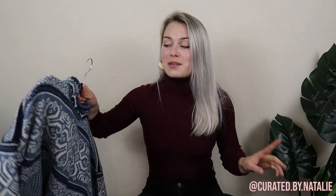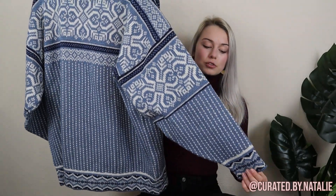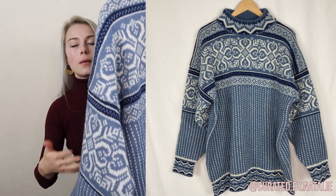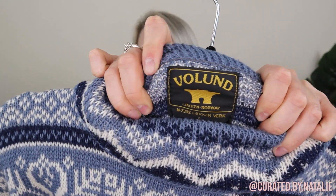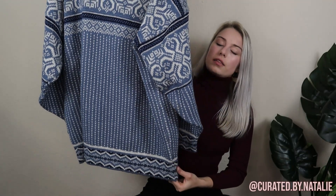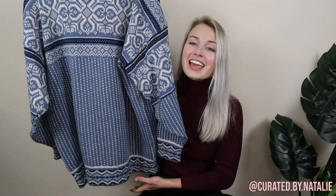This is actually a really great piece to be on the lookout for. I've talked about Irish wool sweaters in the past — they resell so well for me. I felt this one and thought it was probably an Irish wool sweater, but it's almost even better: it's a Norwegian wool sweater. The tag is Vlund, and these resell so well on online platforms, listed at over $100. I think it's so fun that in Houston I find really random, really nice winter pieces — because what are you going to do with a Norwegian wool sweater when it's 70 degrees outside?